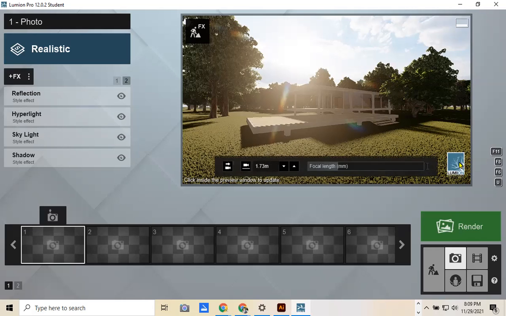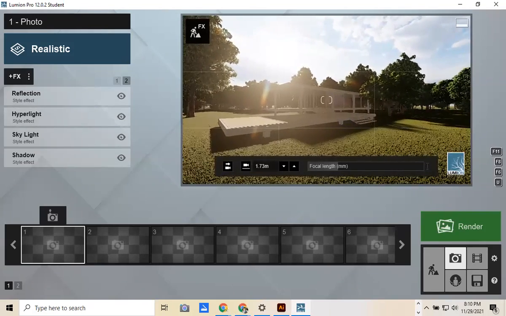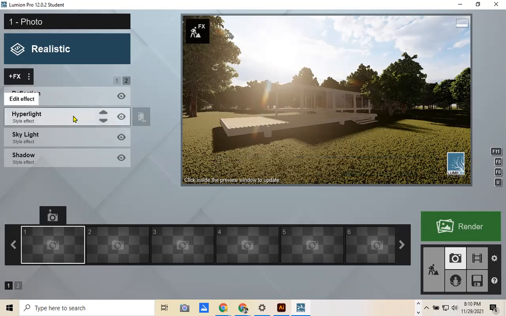Oh, another thing to consider, notice how Lumion, because this is a free student version, it will give you a watermark. So you're going to want to crop that out in the end. Now you can move while you're in this mode. You can still maneuver around and you can crop that out later so that it doesn't appear. Okay, so you're in this preview mode as of right now.